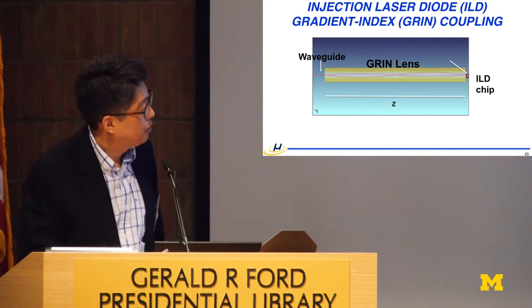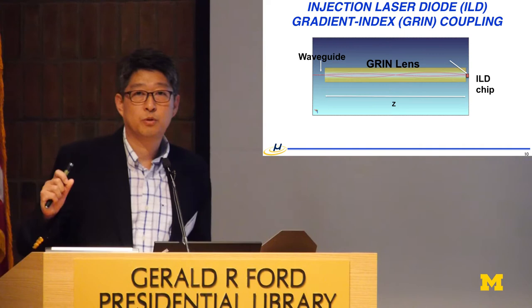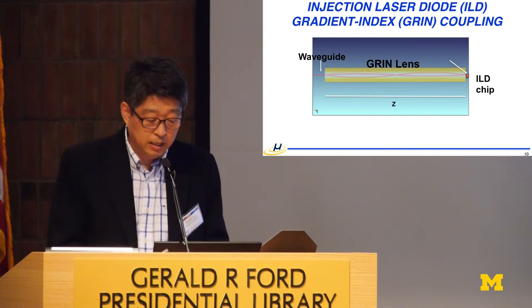So here is the source, and we are using a GRIN lens, which is a gradient index lens, which means that there is a gradient of the index. Therefore, even though this laser source is collimated light with a very small outlet, even if we have some misalignment up to 20 microns, we get good guidance of the light coming out the other end of the GRIN lens, which allows us to make a pretty good packaging with high yield.